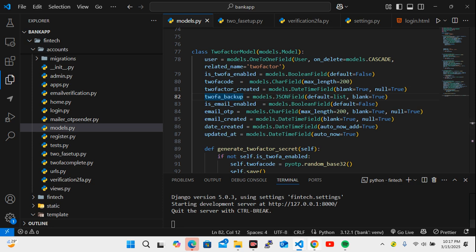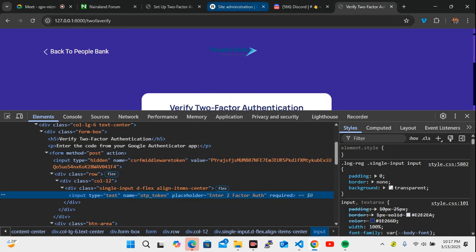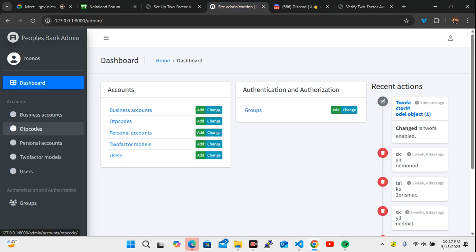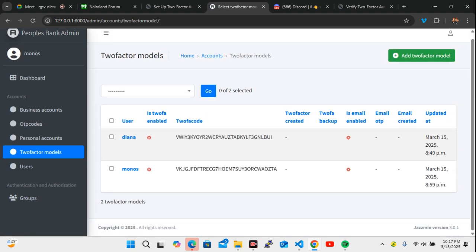Remember I told you earlier that this is what is actually stored in your mobile phone, this particular token, right? So we want to check if this token here is the same as the one you have in your phone. If it's not the same, you will not be allowed to log in.